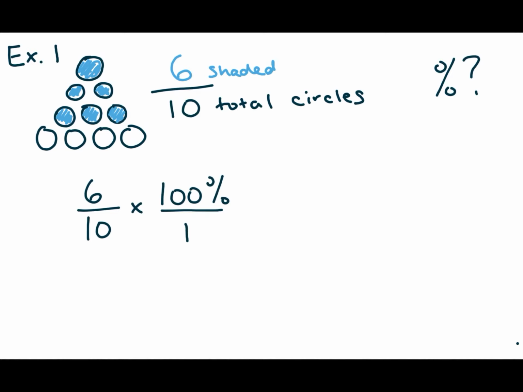So that's great. If you know how to do this particular one in your head, that's great. But for now, we're going to do this. Okay, so if we're looking at a number like this, we want to make sure that when we multiply fractions, we're reducing before we multiply. It just makes things easier. And we end up with 60%, just like most of you probably knew.